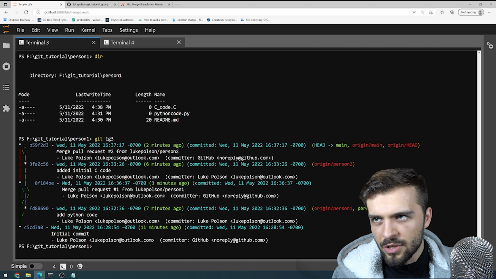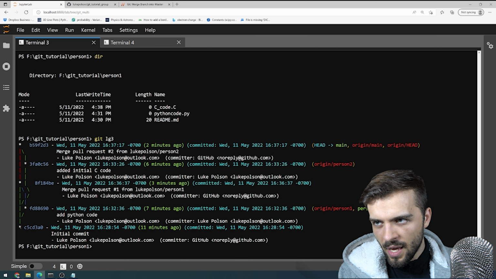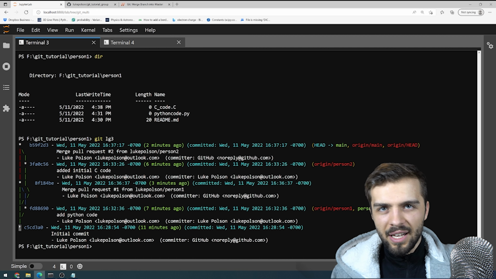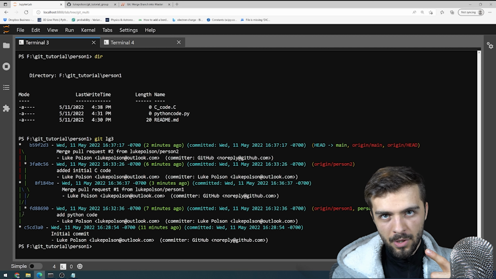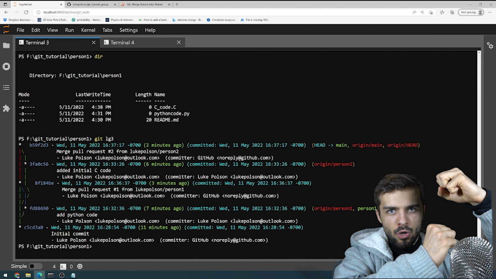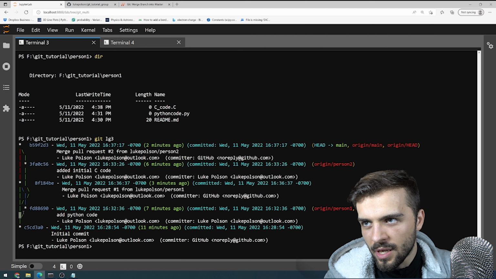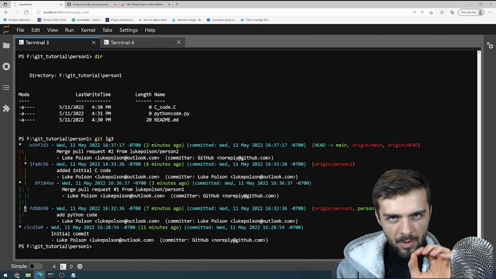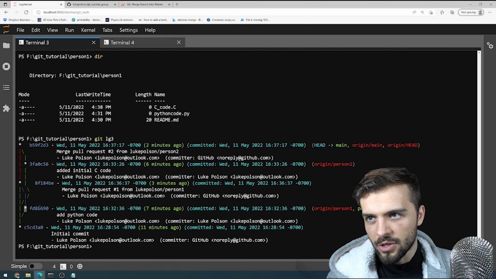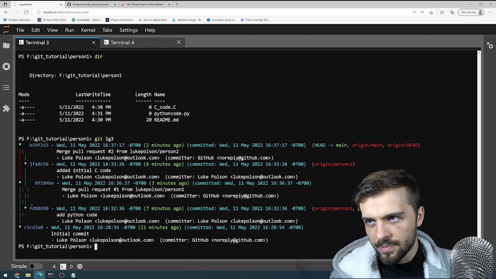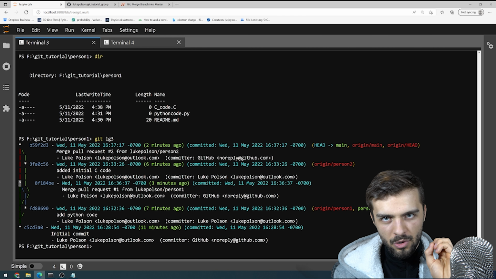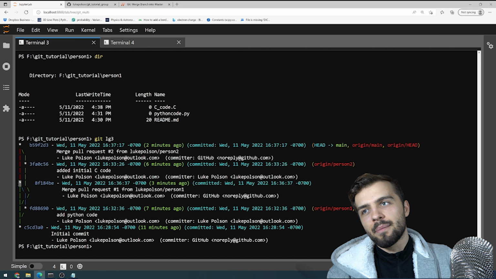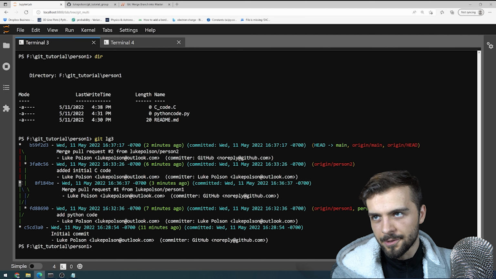So if I look at my whole process of what's going on here, I started here, this is the bottom, and I initially created the repository. And then there were 2 people working on it, person 1 and person 2, and they took from that and they each had their own development branches. So person 1 comes up here and they took a snapshot. Remember, the star is a snapshot in time of the folder structure. And here they added the Python code, right? And then it went here like this along this blue path, and then it got merged back to main online. I created a pull request online and I merged the 2 branches back together here.